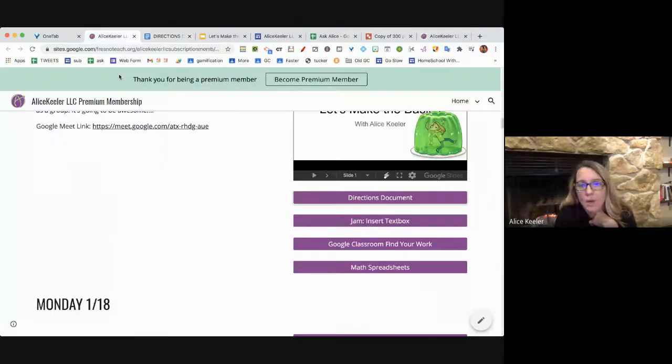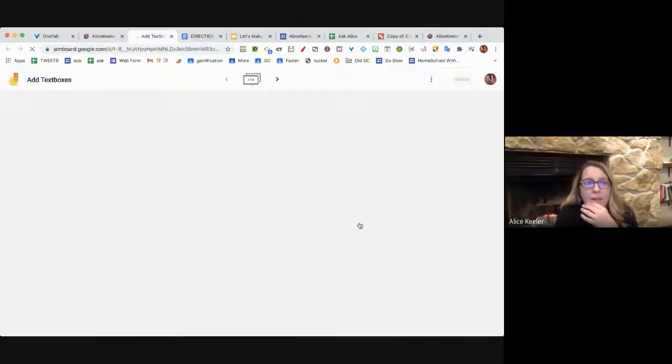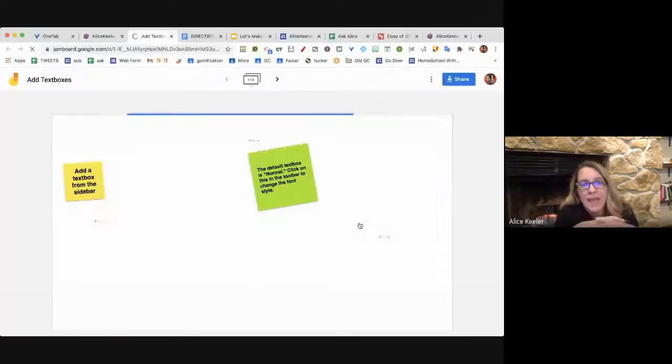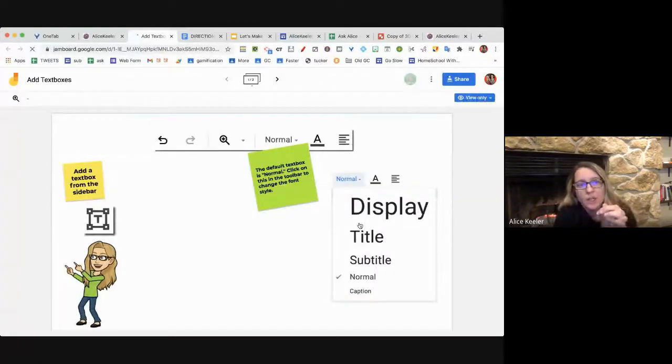I'm going to go to the next one. If you look at this add text boxes one, you'll notice that I'm going to be doing an activity with students where they would use a Jam and they would need to use the text icon, but I'm not going to assume they know how to do it, nor am I going to stand at the front of them like, guys, click on this text icon. Hey, are you over there? Are you paying attention? What are we supposed to be doing? I just went over that. You guys know exactly what I'm talking about. I just don't play that game.